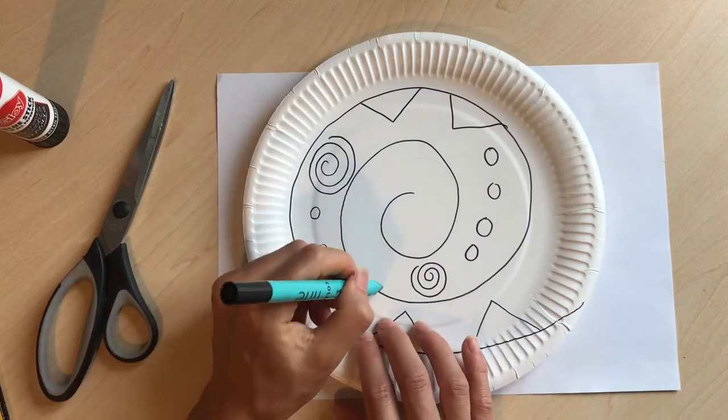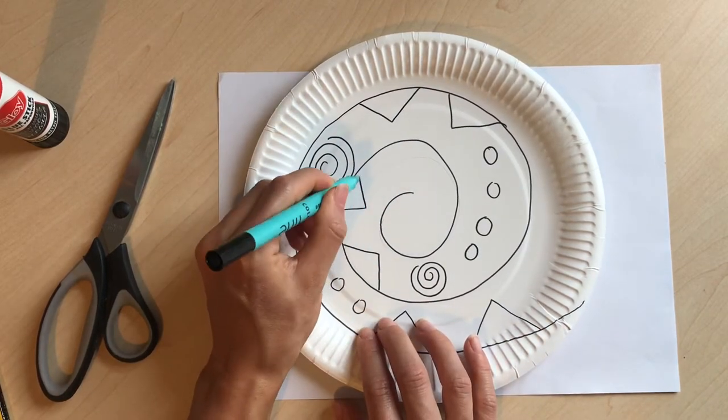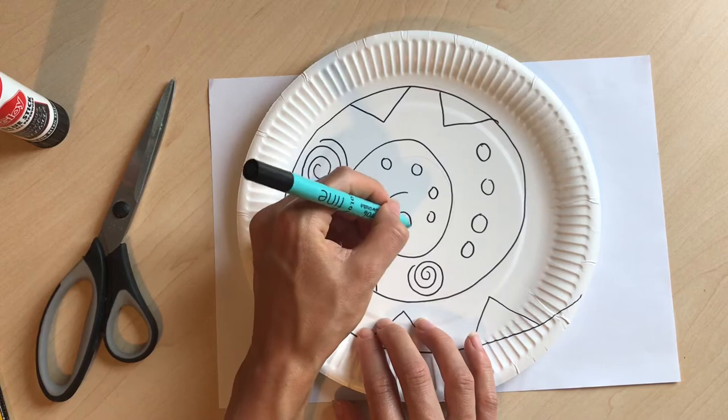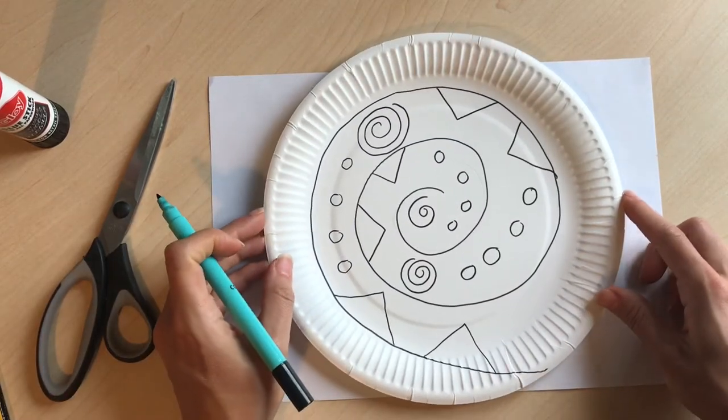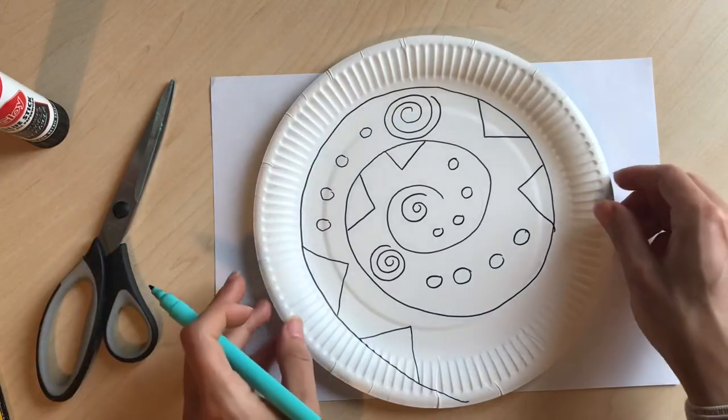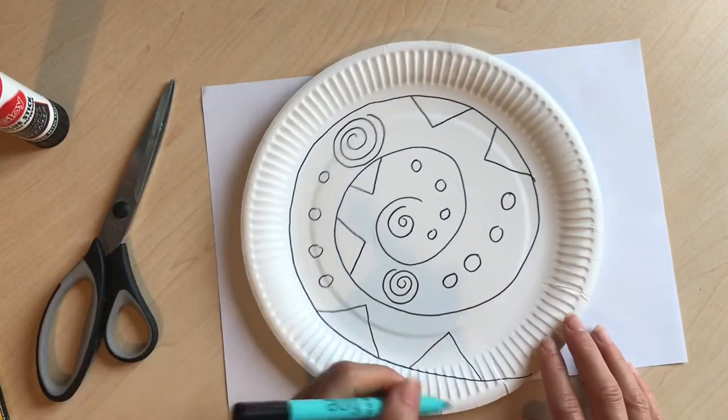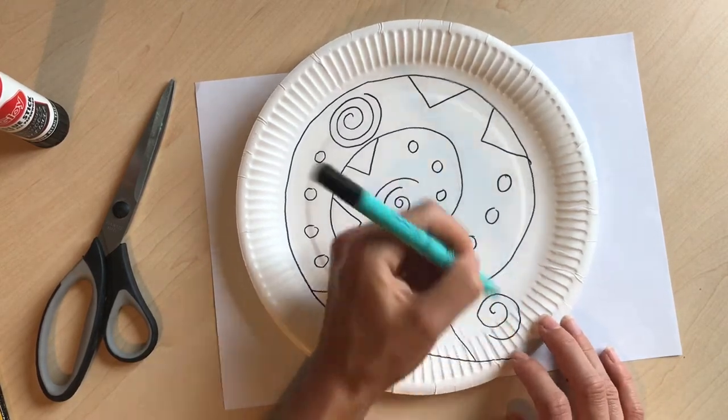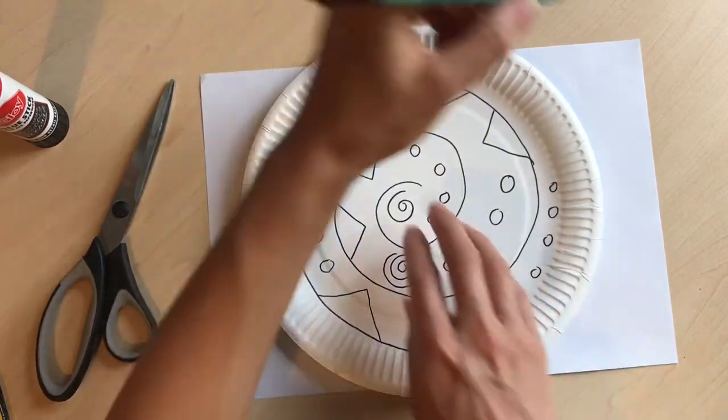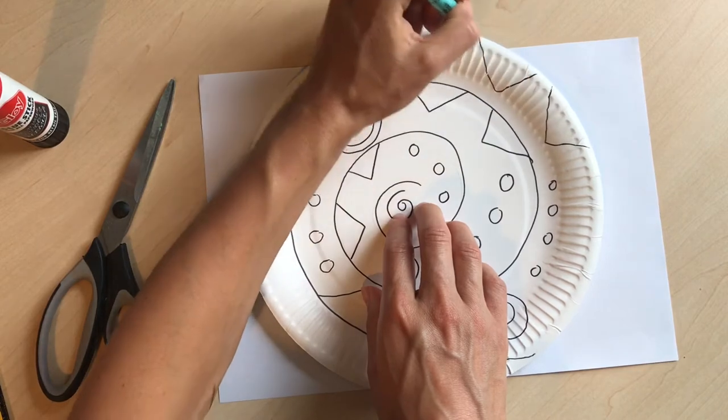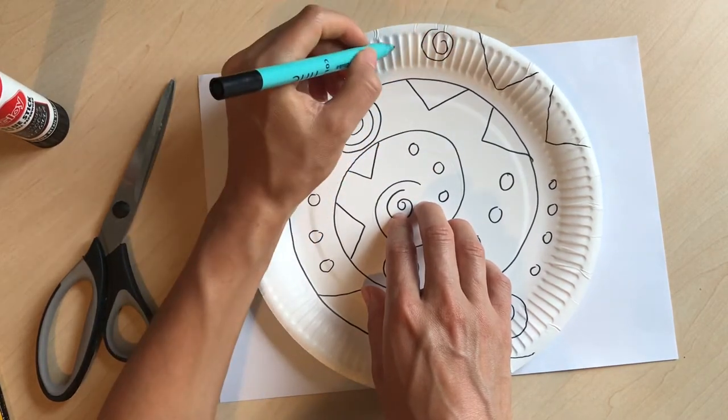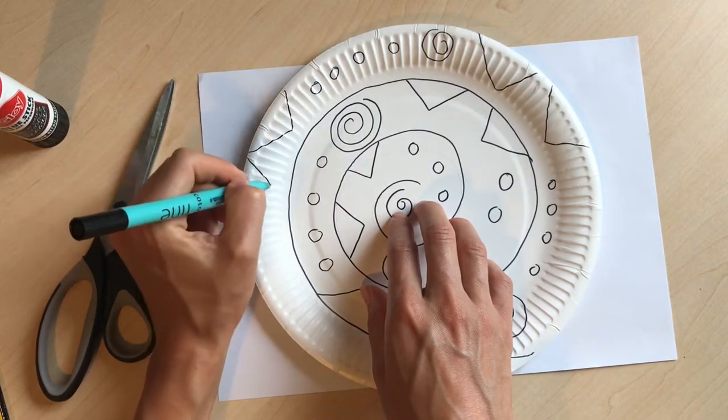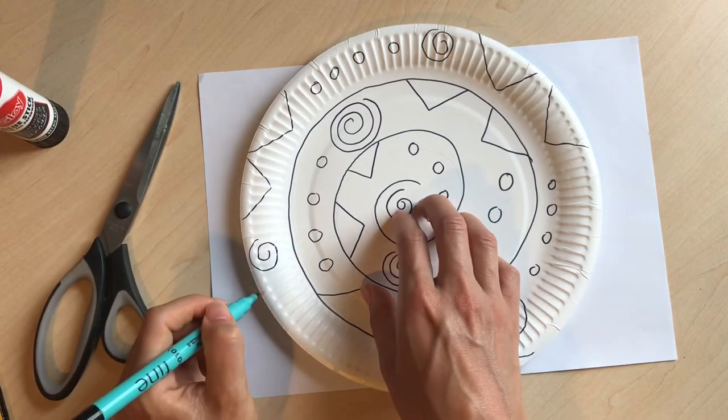So I want to do a swirl, two triangles, four circles and another swirl like that. I'm also going to add some around the edge as well so if I've got this here it's going to go swirl, four circles and two, three, four and then we'll have some triangles and then we'll have a swirl, four circles.